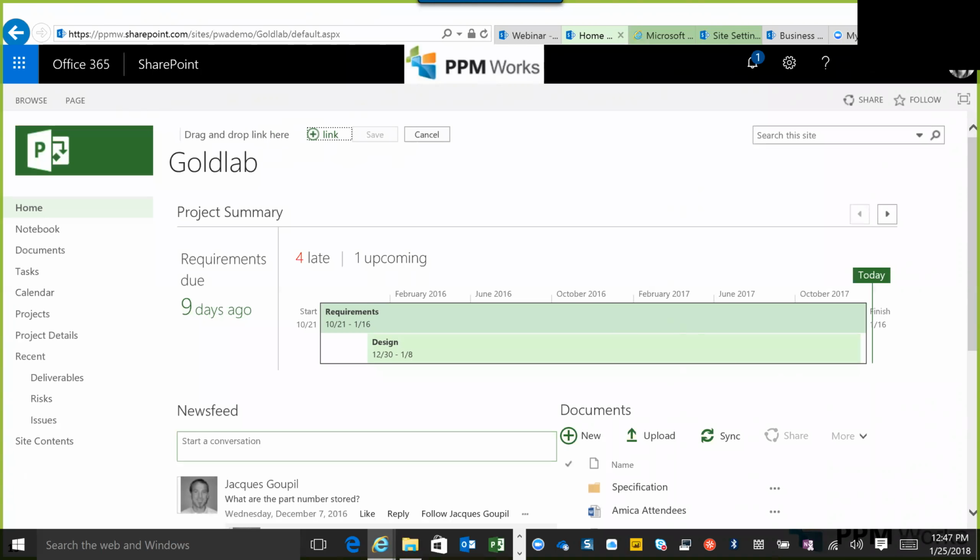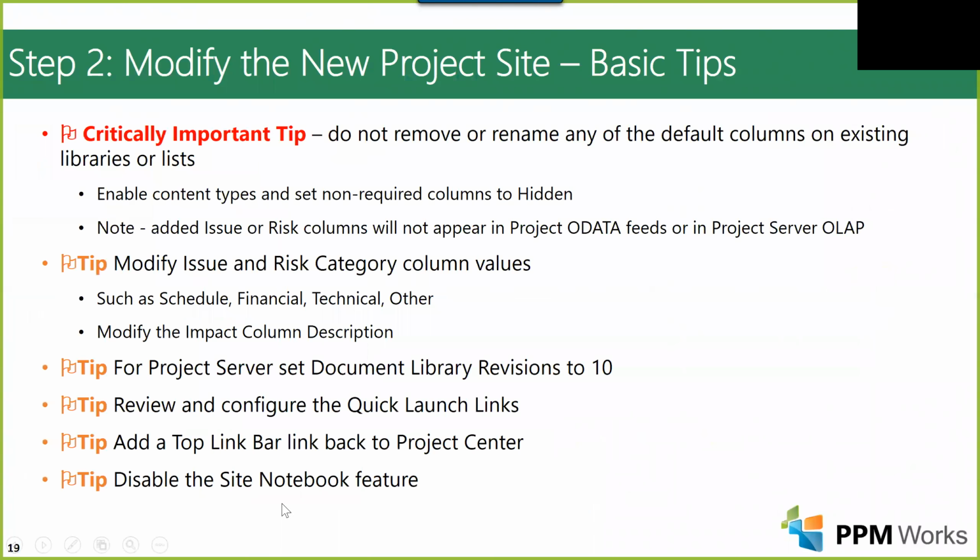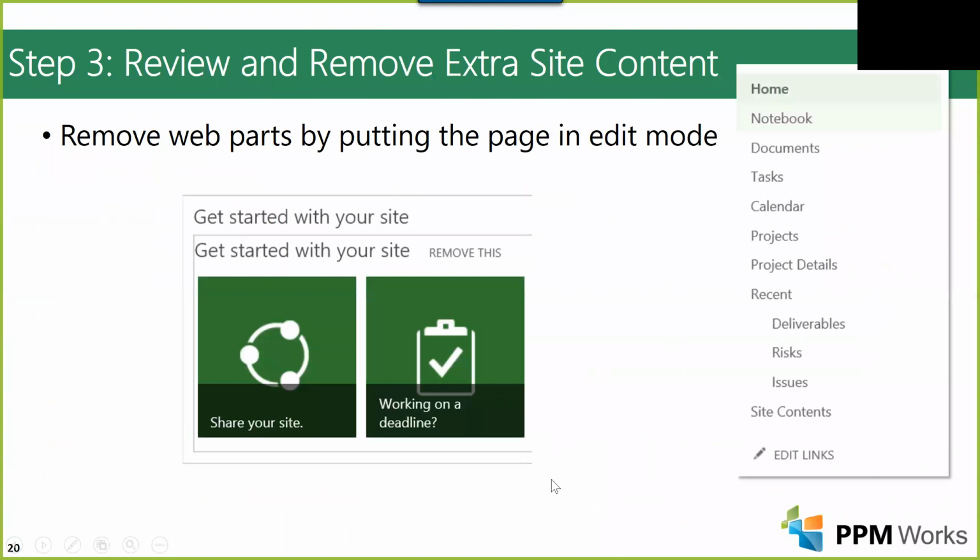All right, so you can go in and edit. You can drag and drop a link. So if I have another web page open with my project link, I would just copy and paste it and then save it. So I can quickly do that. It makes it nice and easy to navigate back and forth. So that was one thing I did not show you. Sorry about that. And then if you're not using the notebook, you can disable the feature.